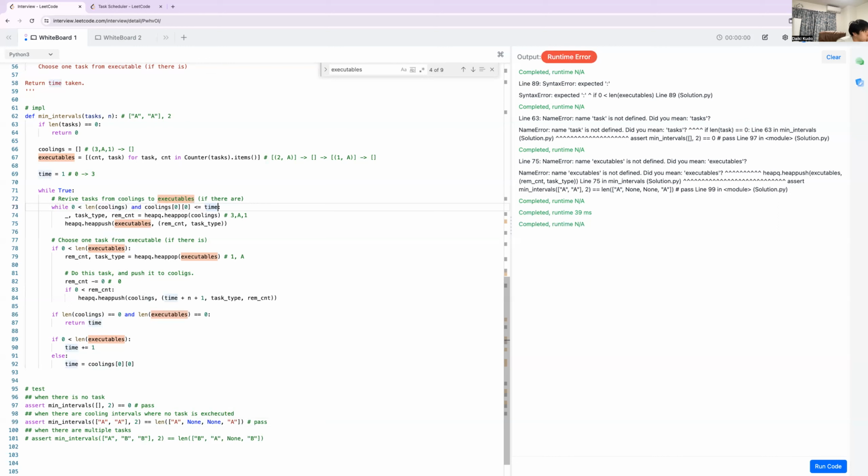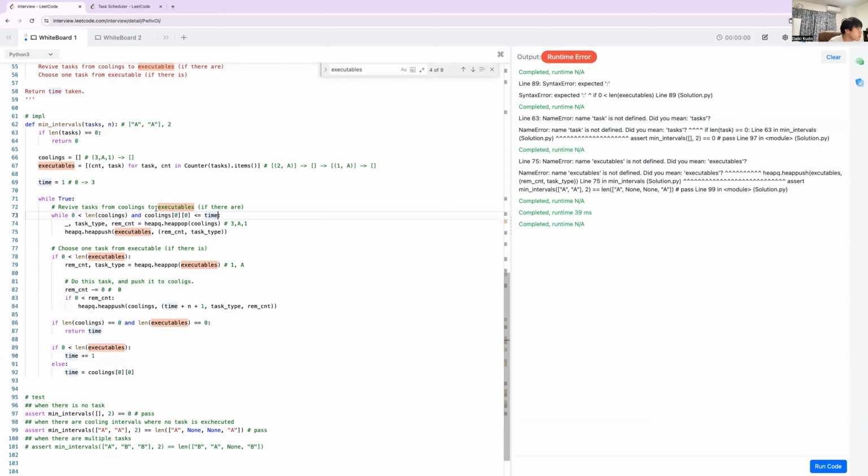Obviously coolings has a time which is the next possible time as the first element of the tuple of each element. So when it is earlier than the current time or the same, I can pop it out. Oh no. Wait a minute.